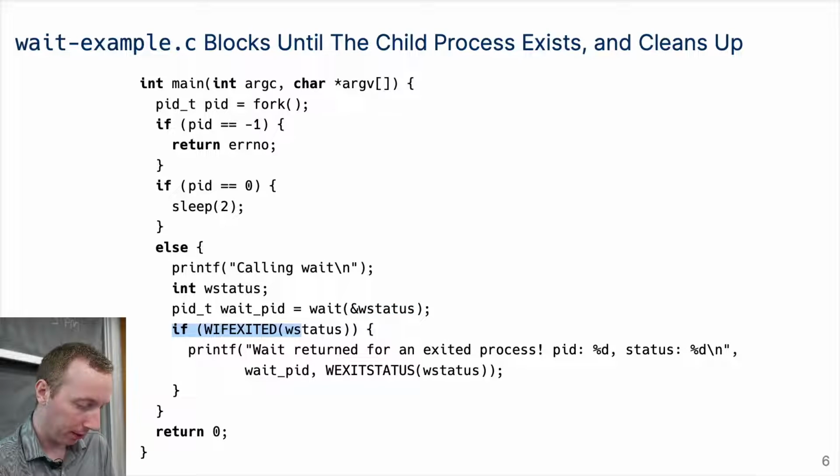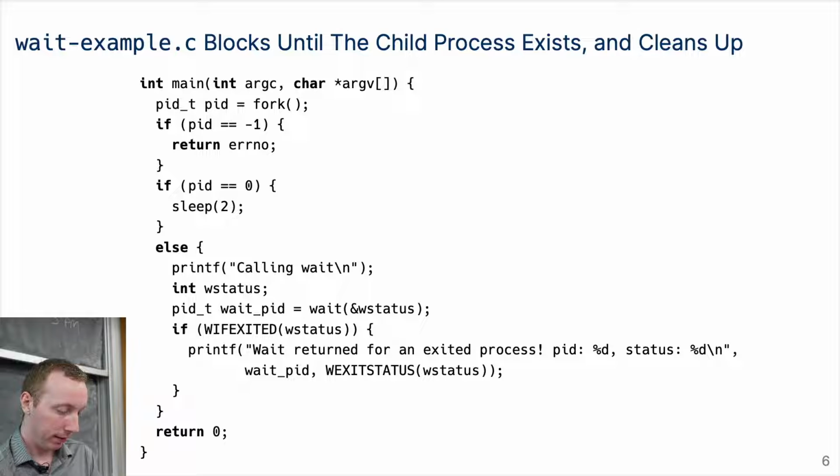After wait returns, we can check the status. Since that's the only thing we set, I just deleted the error checking. We would have to check if wait equals -1, and then there's an error. I cut that out of the slide.